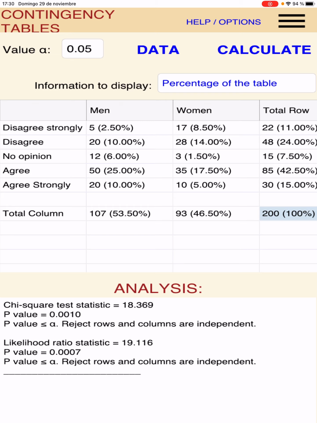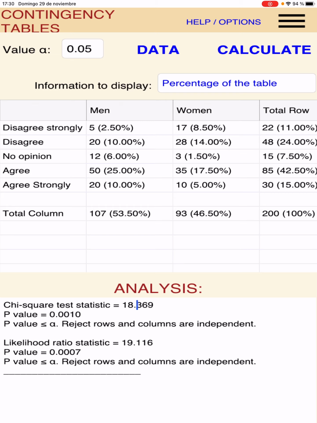Well, what is the result of the analysis? Here in this window, we see the value of the chi-square statistic, and taking into account the degrees of freedom. If you want to see more technical details, I recommend you see the PDF file, which has more information. This video is only about how to use the application.